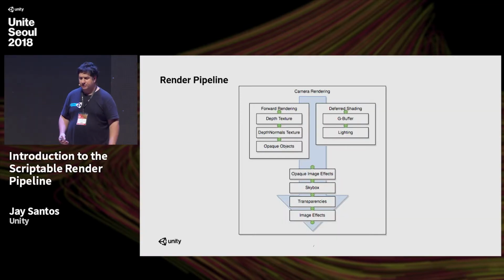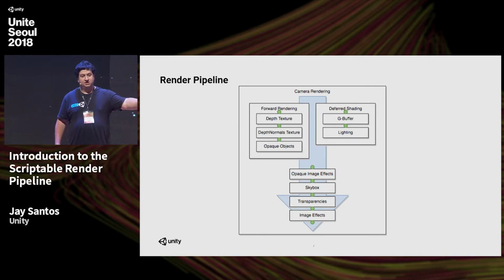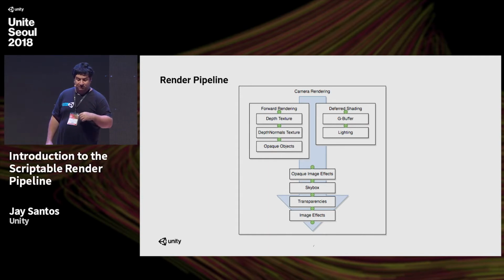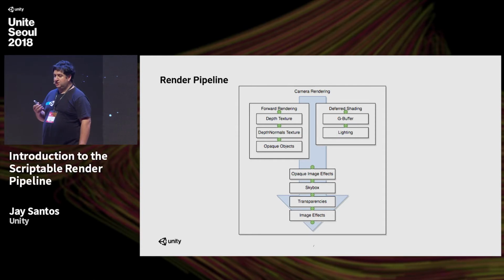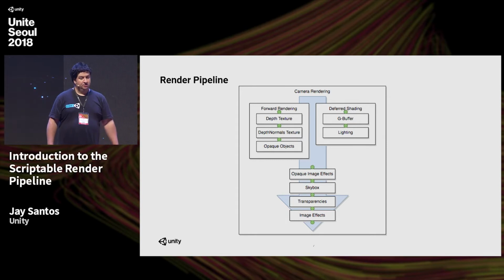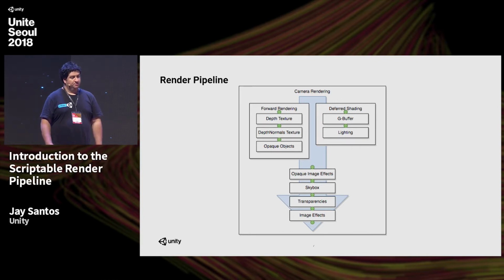Here's an example of the render pipeline, which is essentially the processes that the game objects in your game go through in order to be rendered on the screen. This is a very, very high-level view, of course, but there are several processes, and within each one of these you have several steps, like, for instance, the forward rendering and deferred rendering right on top. What scriptable render pipelines allow is for you to customize this process. For instance, one of the steps here is the skybox. But maybe your game doesn't have skyboxes. Why go through the skybox process if you're not using it in your game? So you can remove it. Or maybe you want to customize the skybox process to make a cartoony skybox, a dreamlike skybox. You can do that too with SRPs.